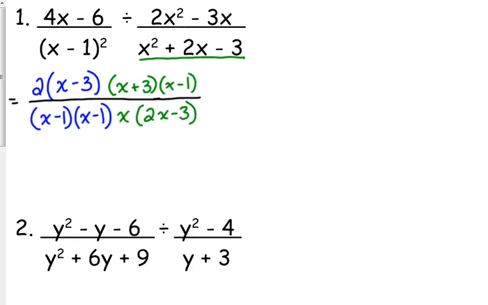We've got x minus 1 in the top and in the bottom. Oh, I missed something there. Sorry, there should be a 2 right there. The very first numerator, when I took out the 2, you're left with 2x minus 3, not just x minus 3.